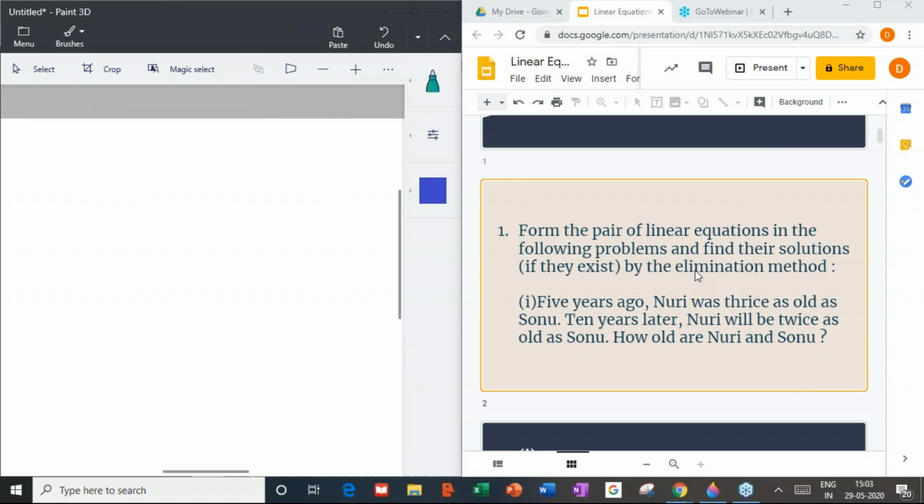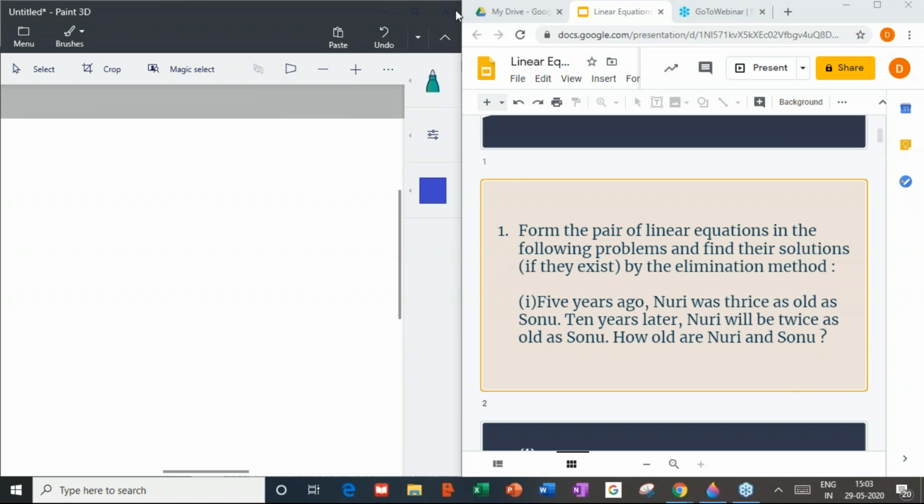Okay, you haven't done the age related questions. Anybody willing to try this? It's kind of a direct question. Okay, Heth is willing to try. Okay, Heth, go ahead. Mika, yes, you can try. Go ahead. Okay, I think most of you would like me to explain. Smera, okay, you can try. So all those of you who are going to try, you can do it yourself. For the rest of them, I'll explain how to do it.